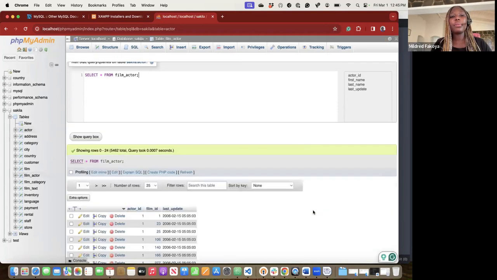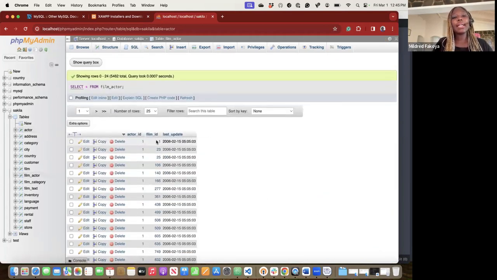So select all from film actor. Now it says the actor ID and the film ID. We know that this is a foreign key from another table, and the film ID is from another table. So which means that the film actor table is a table that gives us information that links the actor and the film table together. So let's say we want to create a new query result where we want to get the actors' names, first name and last name. We want to get the film that actor acted in, the title and the description, and we want this film actor table to link the two tables together.